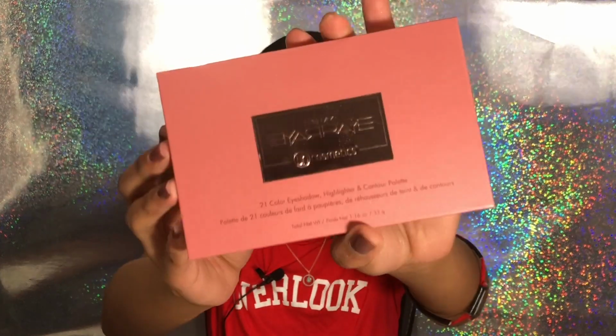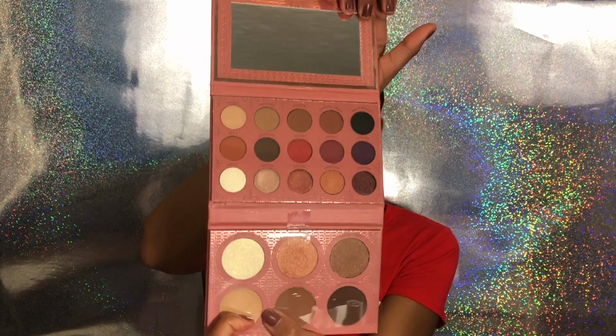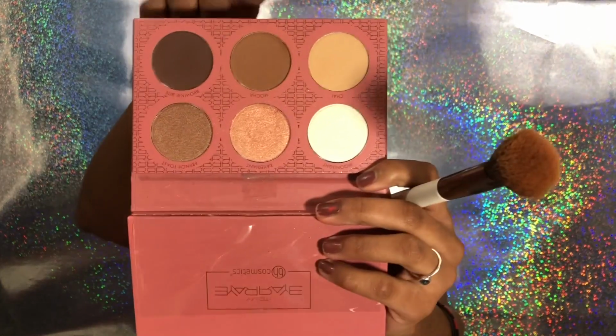Jump into the rest of the face. So I'm gonna bronze into everything, and I'm gonna use the It's My Ray Ray palette. She did a collab with BH Cosmetics. She's a YouTuber, guys, some of you don't know that. And she does have eyeshadows here, but like I said, if you guys want me to review that, leave it in the comments below. And I'm gonna use the color Mocha, which is the middle contour color.